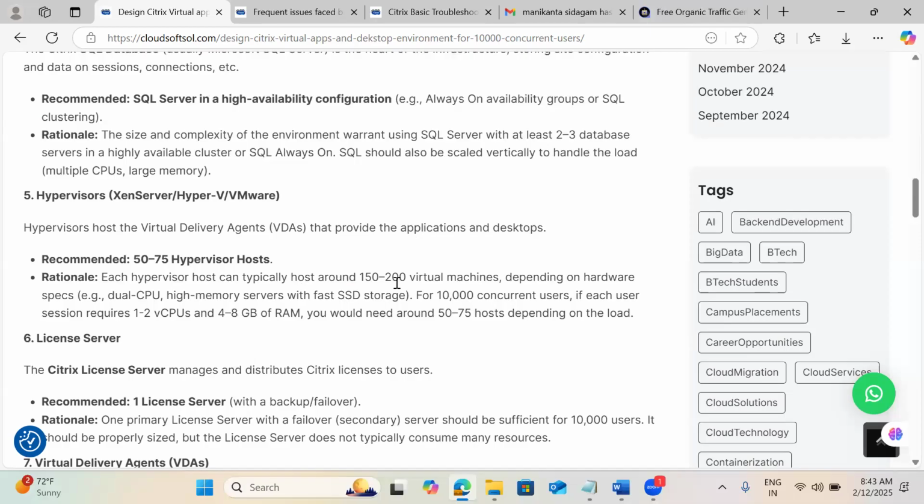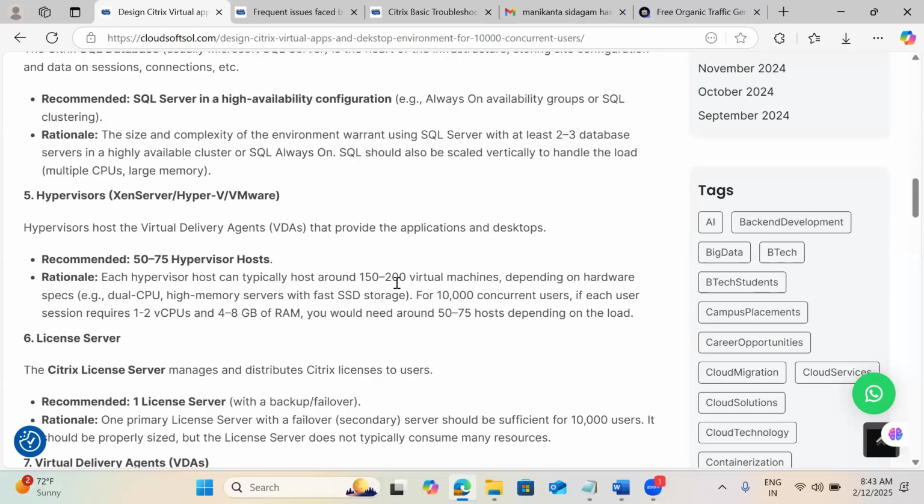On each hypervisor, 150 to 200 means, since we have almost 50 hypervisors, those are single session OS. If you go for multi-session OS, maybe 10 to 15 hypervisors may be enough. But here these are all single session OS, running around 150 to 200 virtual machines.